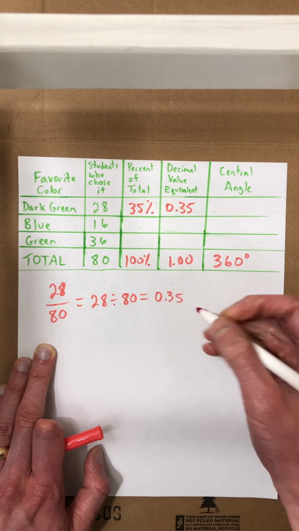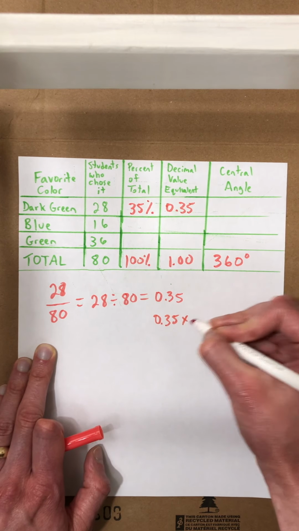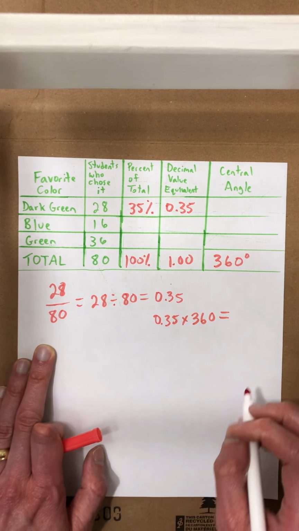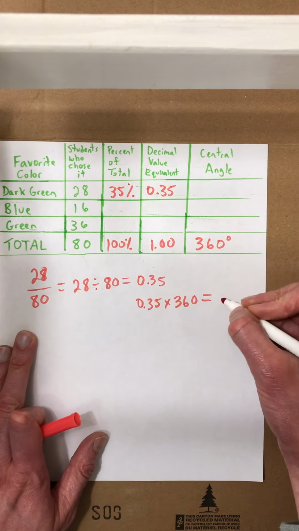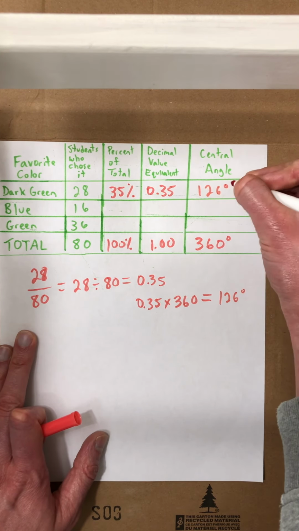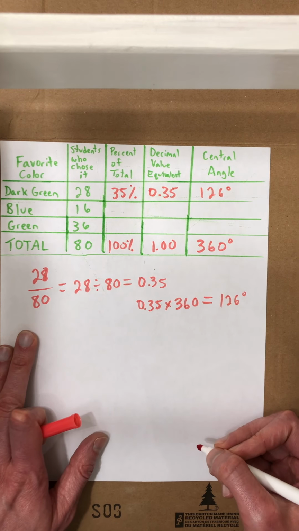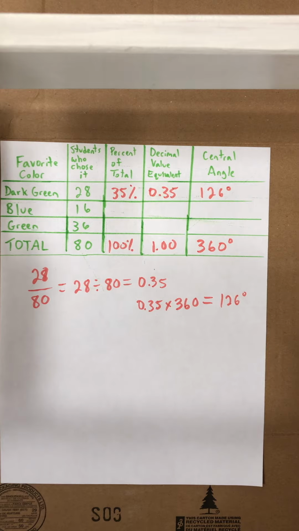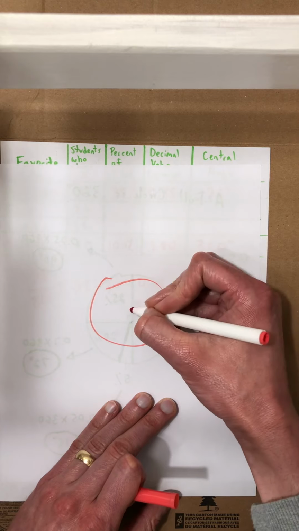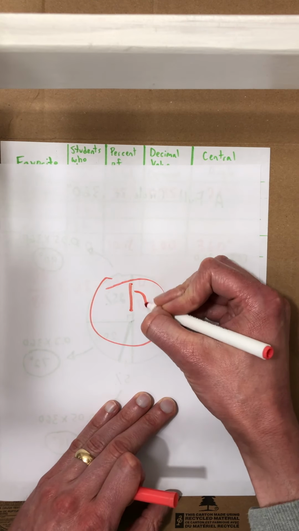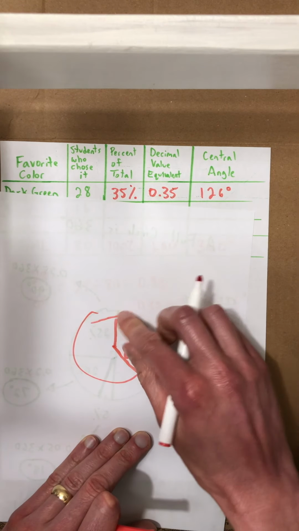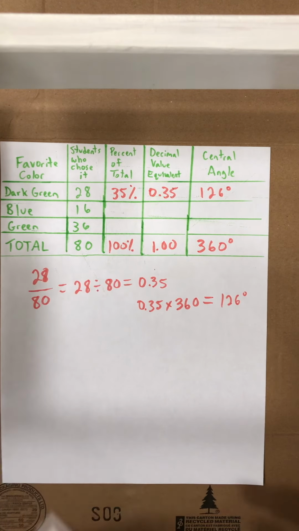Now, how am I going to find out how much of the 360 degrees this should take up? Well, I'll take that 0.35 and I multiply it by the whole, which is 360 in this case. And it'll tell me how many degrees to make that angle. The answer comes back that it's 126 degrees. So that's how big that one would be. If I was making a circle graph now, I would have a blank circle, something like this. I would find out how many degrees it would be to get to 126, and I would measure it out, and then I would make the circle graph at that spot. But again, we're not doing that part of it.